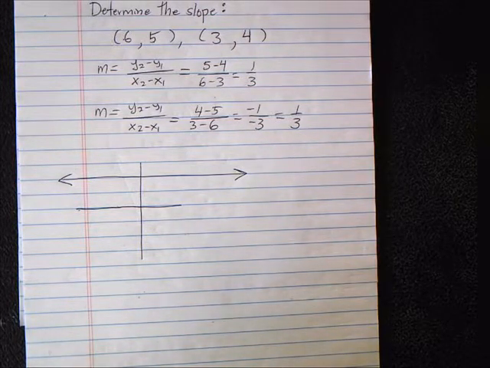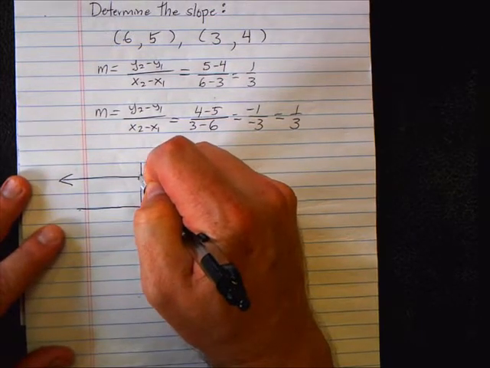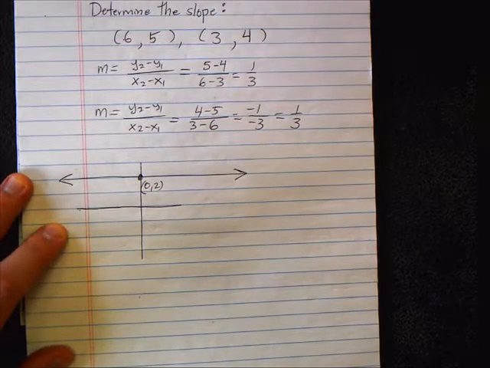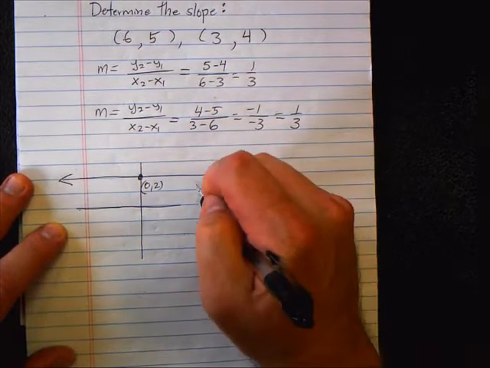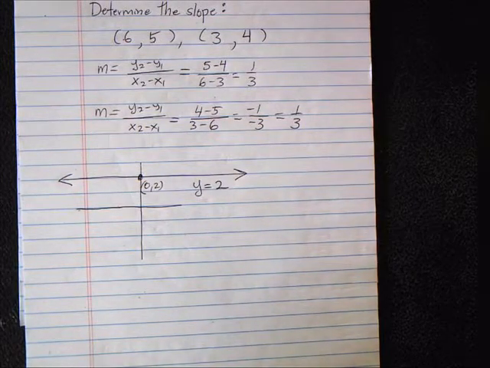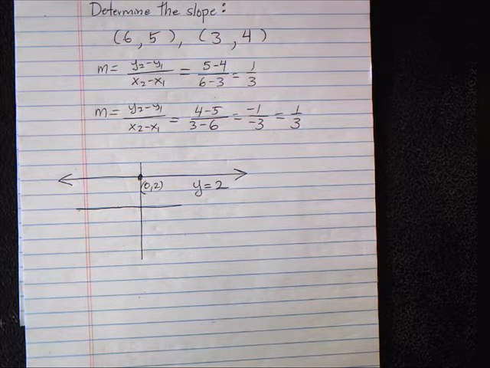I didn't give you any scaling, so you get to pick your scaling, and you're telling me that this right here is the point 0, comma 2, which kind of makes sense to me because it's 2 lines up. So this would be the line y equals 2. It's a horizontal line, y equals 2. I want you to tell me the slope of that line. Go ahead. 0. That's correct.